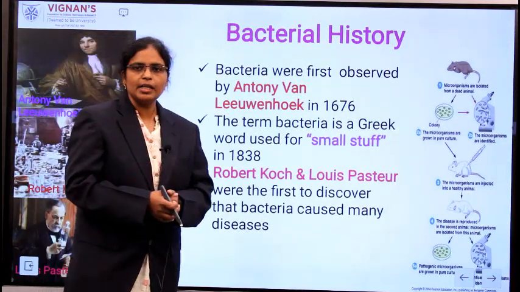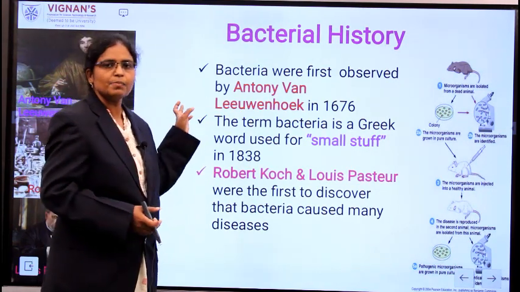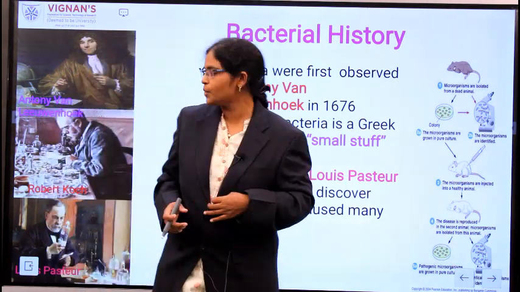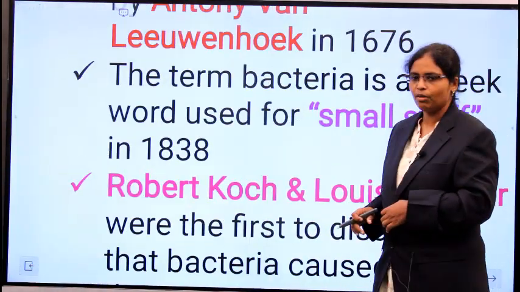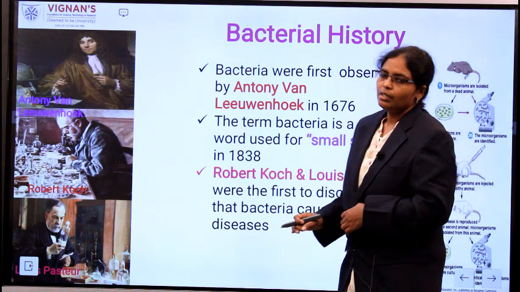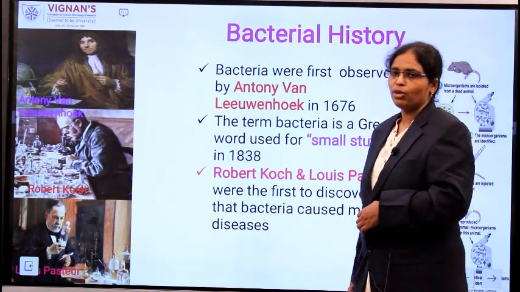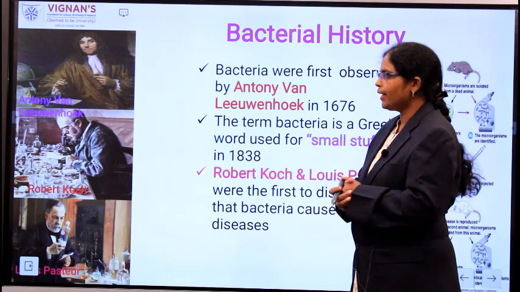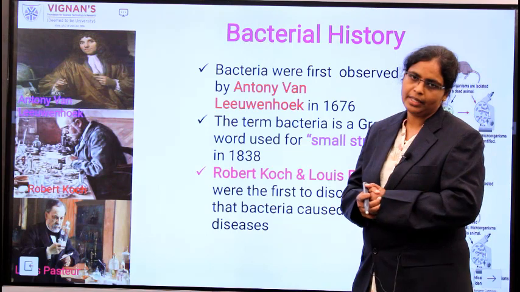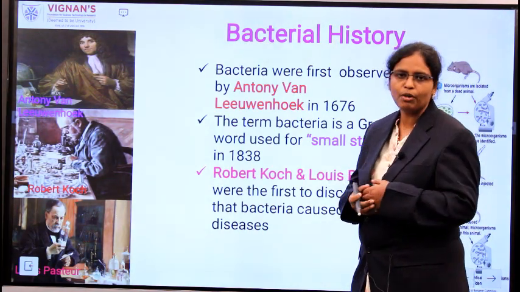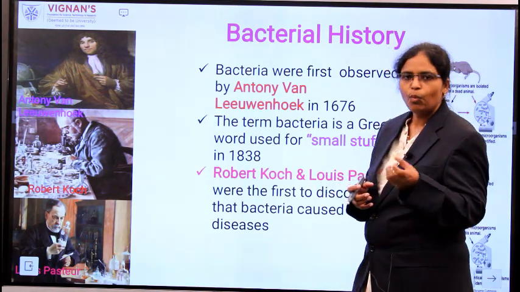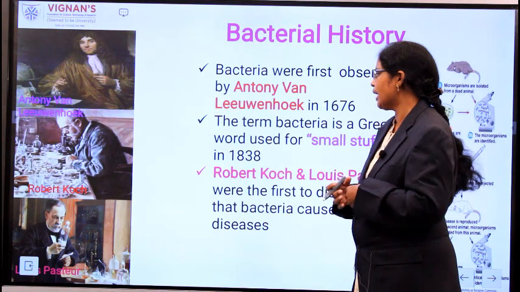If you see the bacterial history, these bacteria were first observed by Antony von Leeuwenhoek. He is the father of microbiology. Here in this picture we can observe Antony von Leeuwenhoek. He observed different shapes and sizes of the bacteria by using his microscopic lenses. Actually, he had the hobby of making lenses. Those lenses he used for observing the water bodies as well as his own samples.